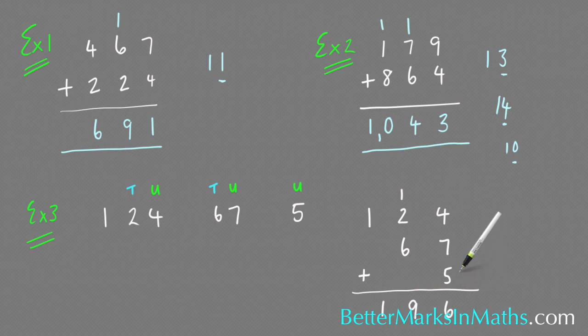And just one more thing, this column here is the hundreds column. And just remember that any whole number on its own, so for example the number 437, the number on the right hand end is always in the units column. And that's a key thing you need to remember in maths.